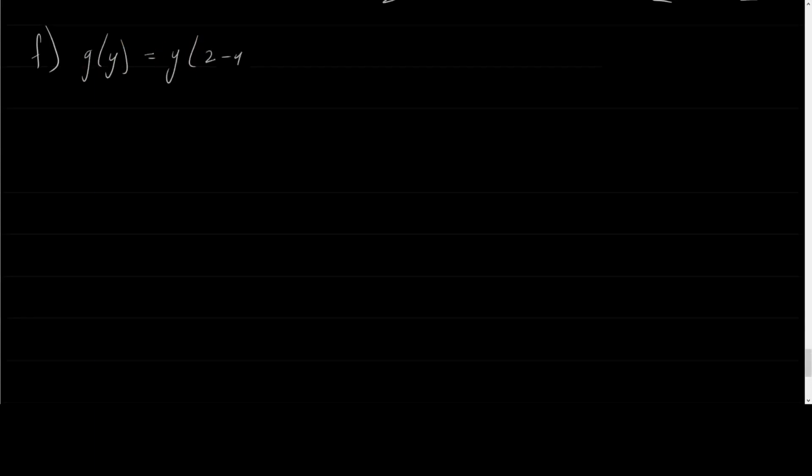So let's say that we have the function g of y is equal to y times 2 minus y, and the function f of y is equal to negative y, right? And again, here we're doing the same exact thing as before. All we're doing here is just using a different variable. It's still going to be the same exact idea of the bigger function minus the smaller function. So let's go ahead and see what we get here.